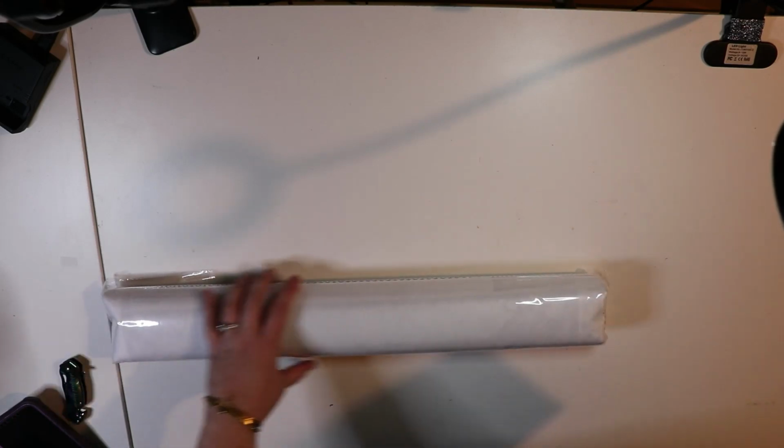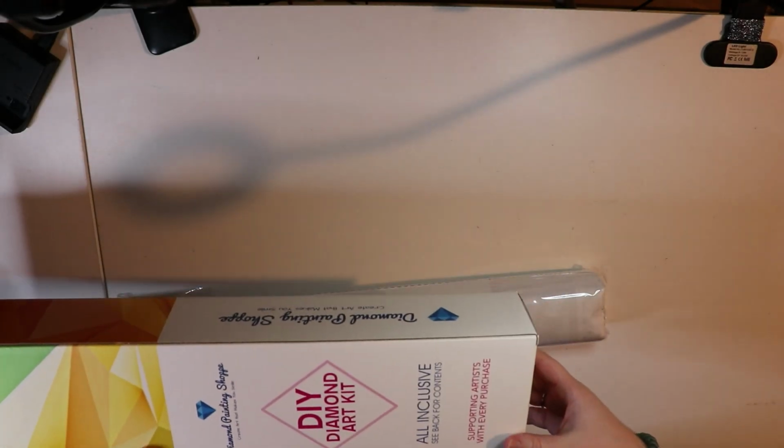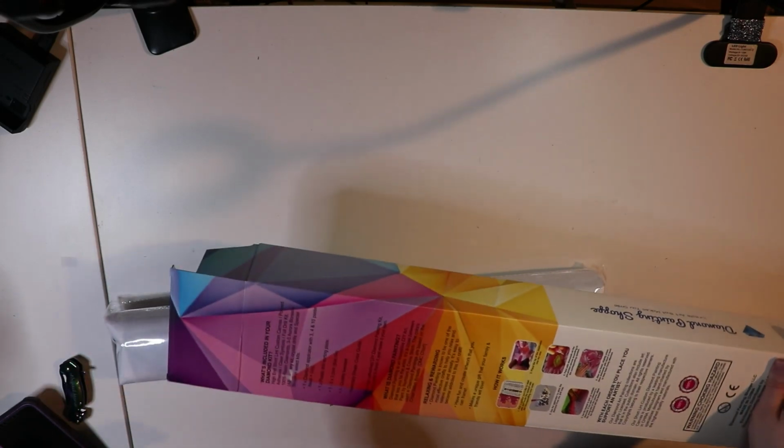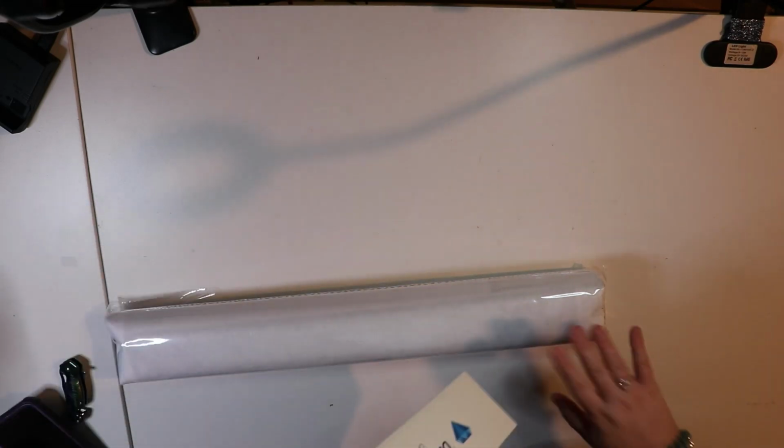So here we have our box. Let's talk about this box first. It says DIY Diamond Kit, our name right here. We've got all-inclusive, see back for contents, supporting artists with every purchase. Again, we have our logo and logo on the side. So, what is included in your diamond kit? High-end, short-lint, custom canvas, poured adhesive, clear symbols, full drill kit, 100% resin diamonds, 3 to 5 aurora borealis ABs in every kit, crystal drills and special shapes in select kits. So okay, this is what comes with. We'll save that for a second.